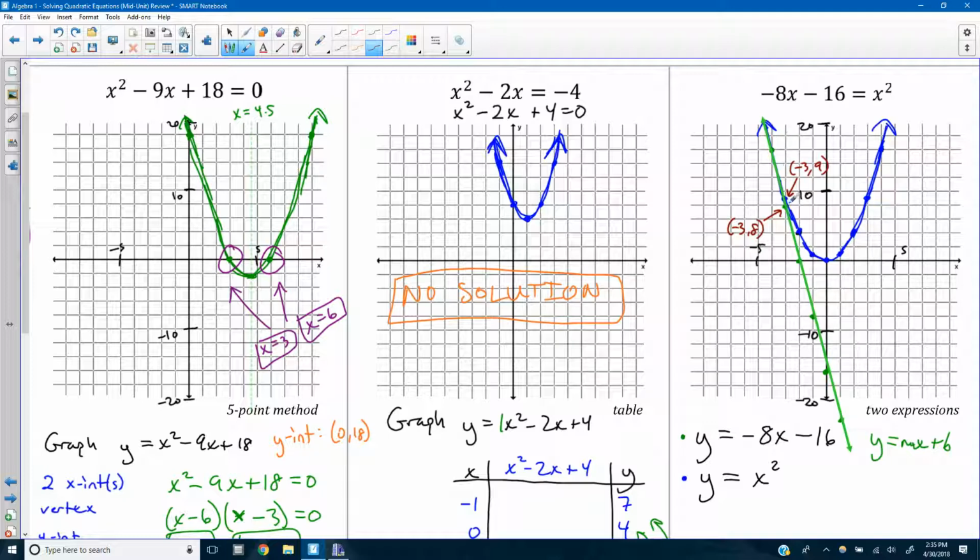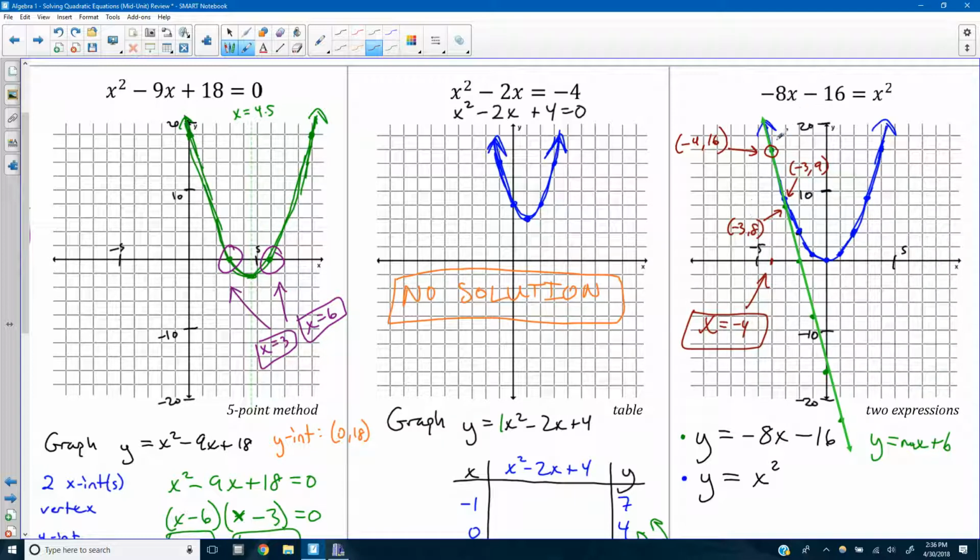The next thing I want to make mention of is these two do overlap at the exact same place at negative 4, 16. If they overlap at the exact same place, then that is a solution. That is a point of intersection. X equals negative 4. This line right here does feature a point of intersection of those two lines. So I want to make that perfectly clear. This is a solution. Let's see if it's the only one.